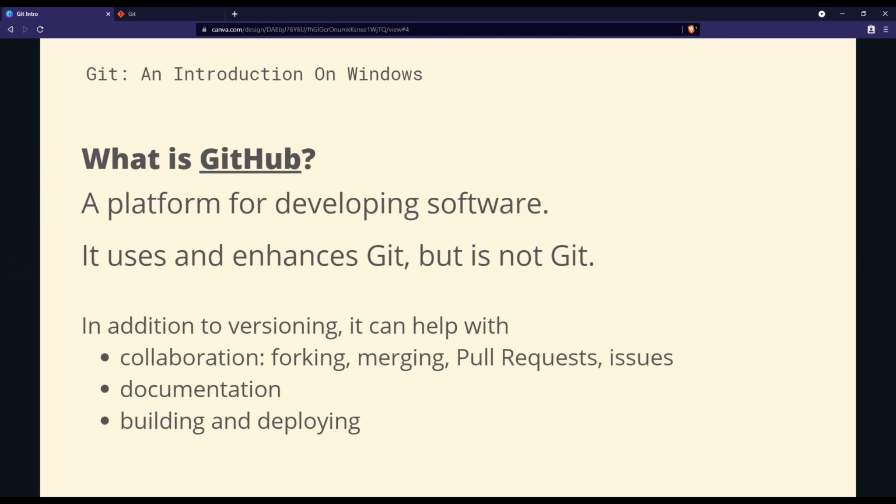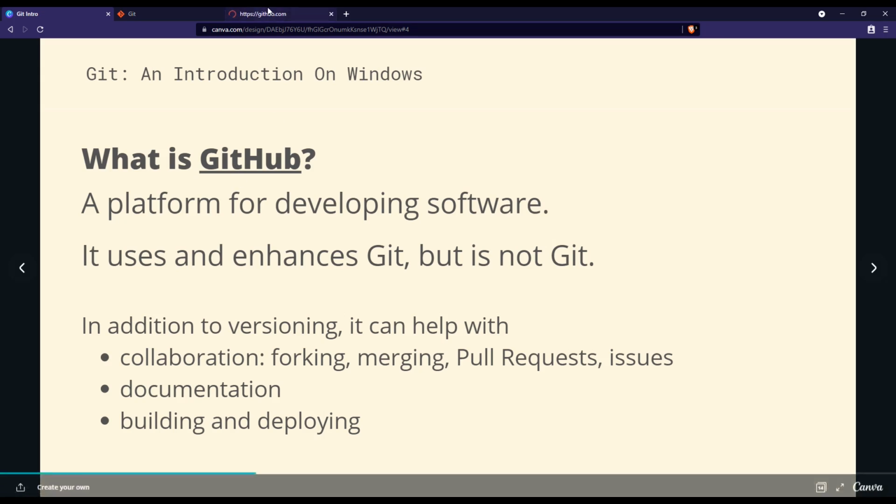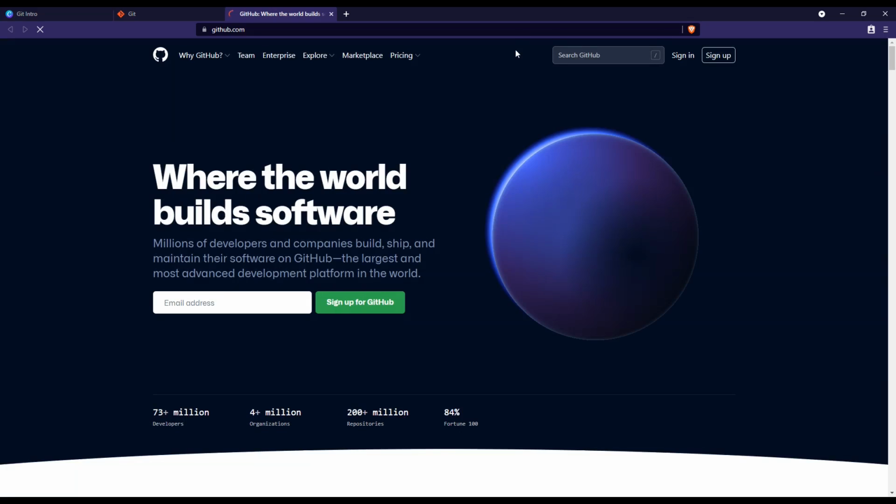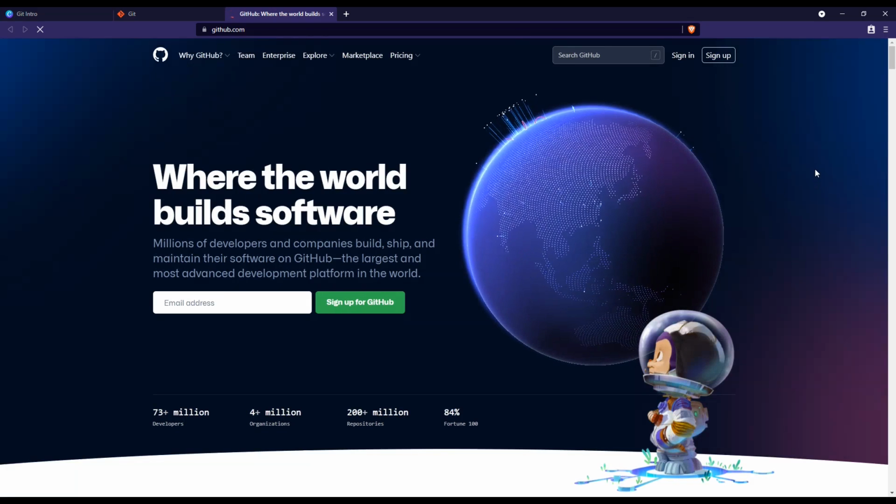GitHub is a platform for developing software. It uses Git and it enhances Git, but it is not Git. This is what it looks like. It's actually quite pretty.